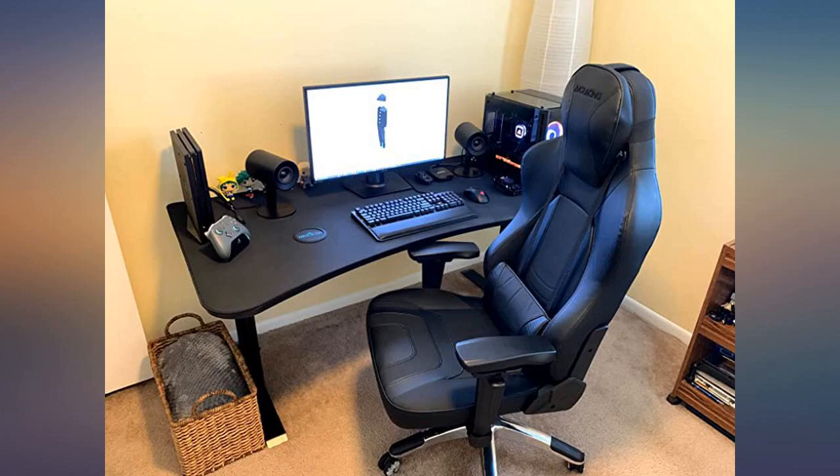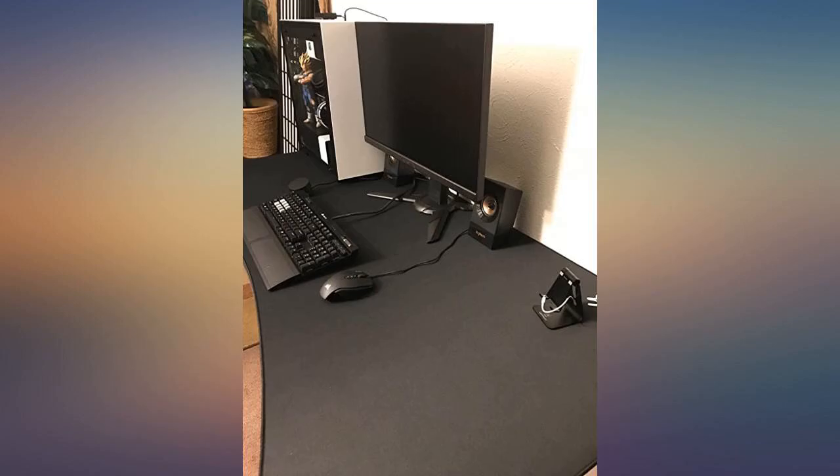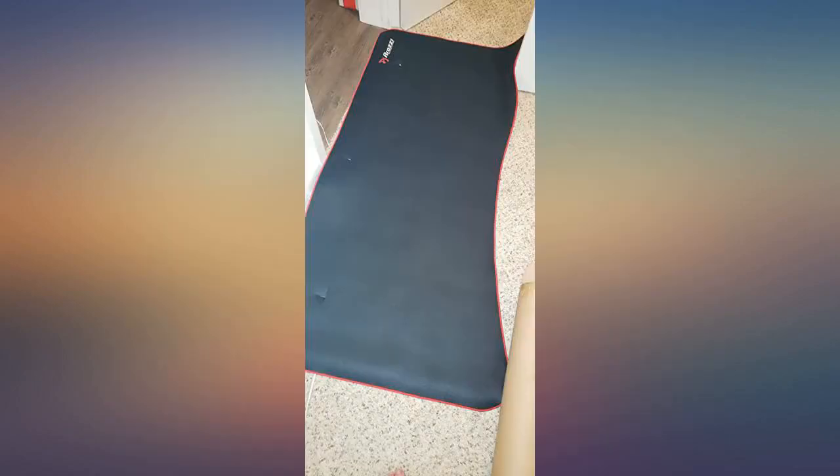One of the 4 plastic feet were broken, but with a simple call to Erosi's customer service they sent out a pair of new ones the next day. It comes with a 2-year warranty, so keep your invoice receipt. I've gotten a lot of compliments on the desk — the net underneath makes cable management very simple, and height adjustment is simple with a single set screw on each leg.